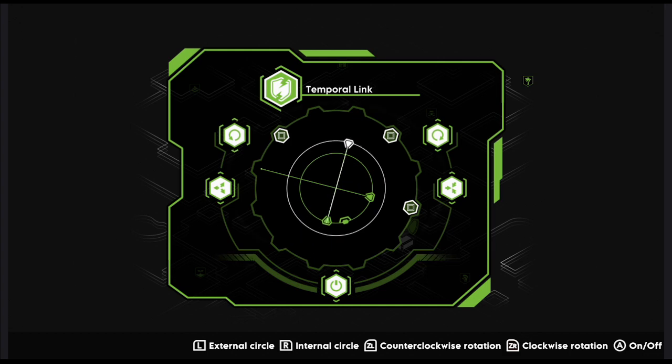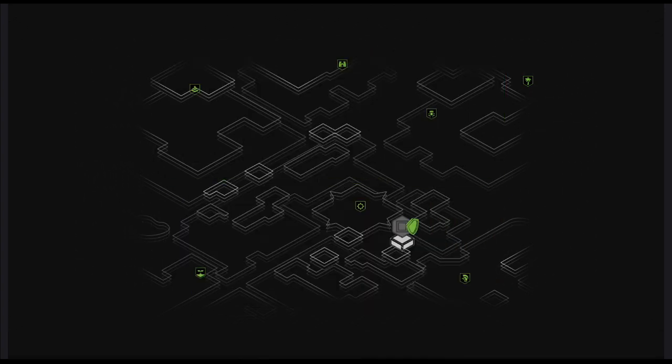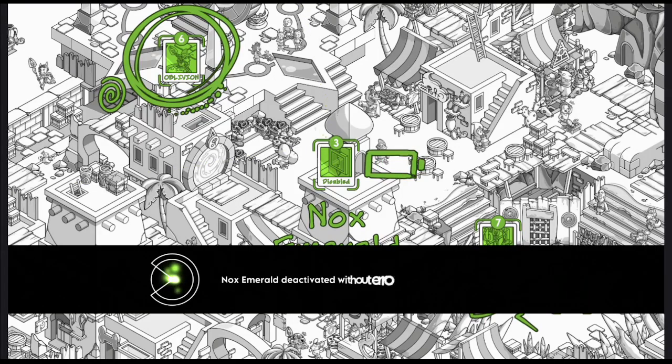Okay. But how do I change to swap the other one? There we go. And then... been disabled. Nox Emerald deactivated without errors. Let's move on to the last one.